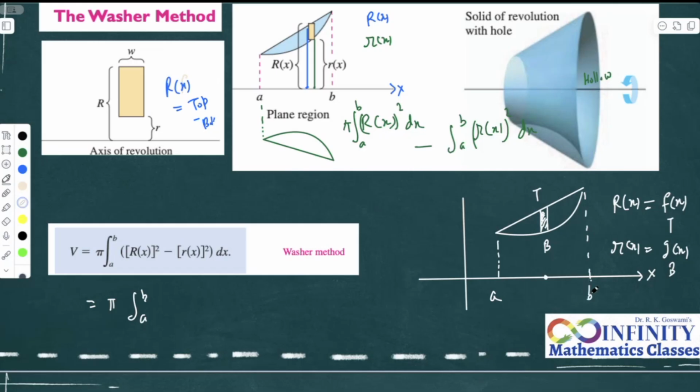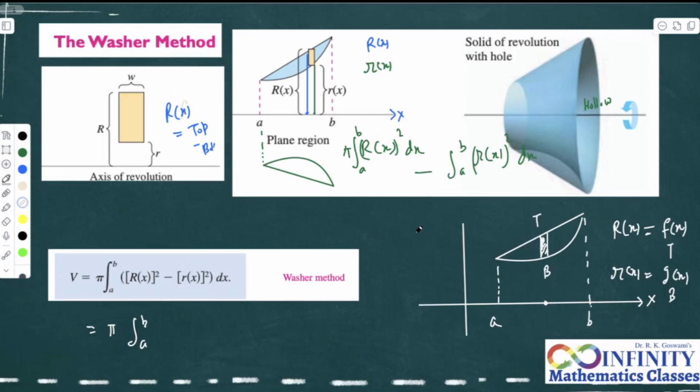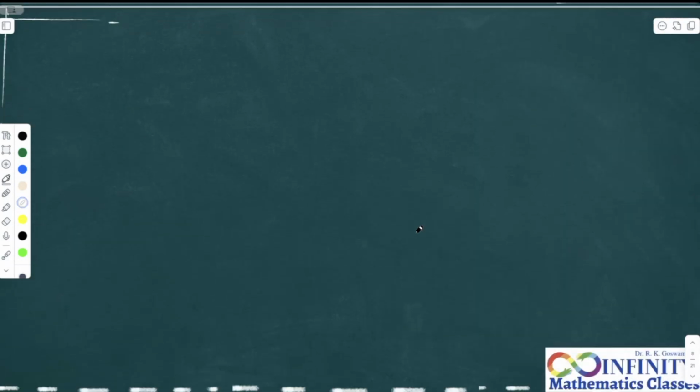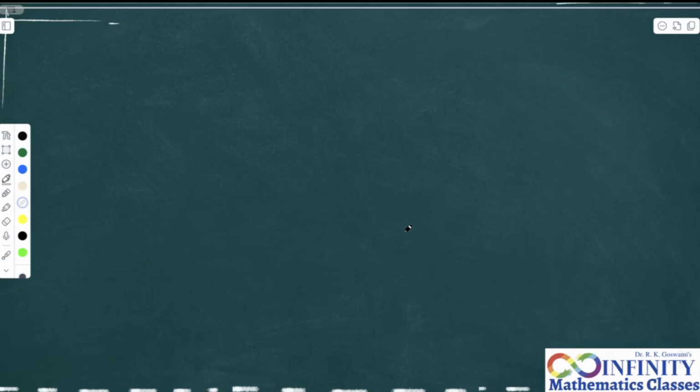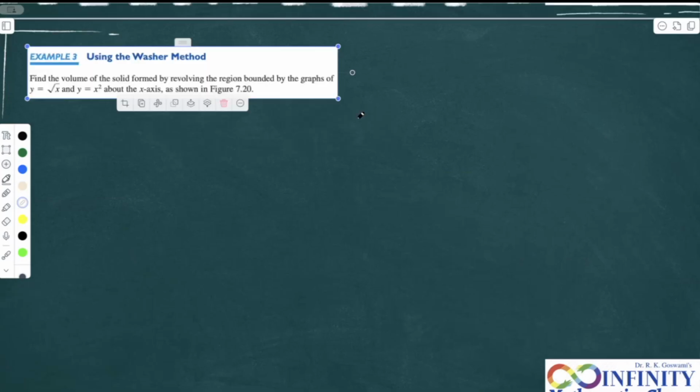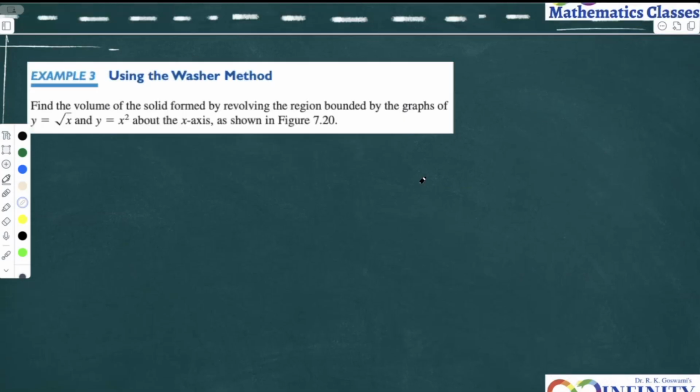You can do the same and similar case with respect to the y-axis also. Okay. Do you get the difference between the washer method and the disk method? Even if it is a no, we will be having an example. Just try to understand. In these types of questions, drawing a basic graph in 2D is going to be important for you. If you're not able to draw the graph, you will not be able to understand.